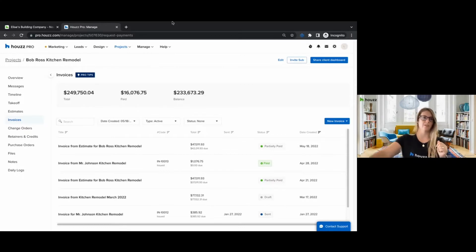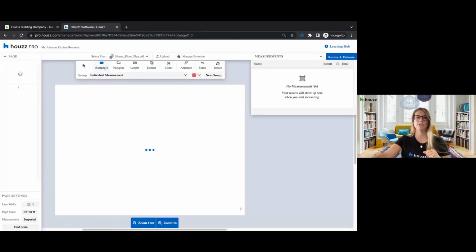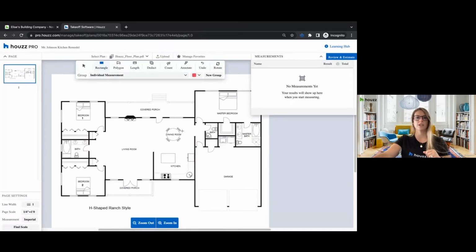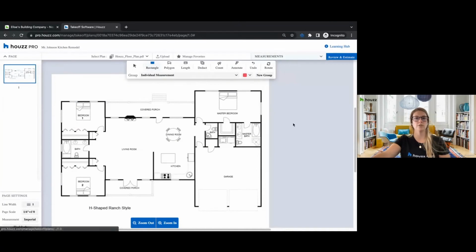So from a couple places you can do it. One of the places is within the project you're already working on. So if you're under, let's stick with Bob Ross's project here, click on Takeoff. And I have one preloaded for us just for loading's sake here, but you can upload. If you didn't have any uploaded, that page that I was just on would give you a pop-up asking you to upload the file, and it does need to be in a PDF format for a Takeoff tool.